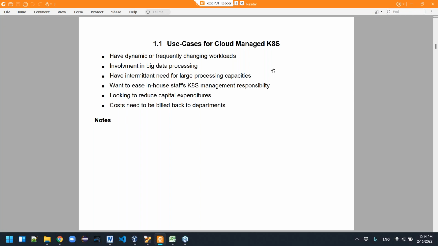So you can leverage your use of the cloud installation of Kubernetes to let your in-house staff be reassigned to things that are more mission critical for your company, as opposed to just basic physical infrastructure. Okay.